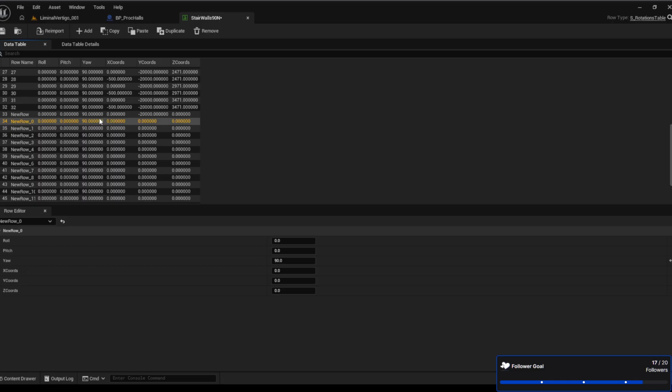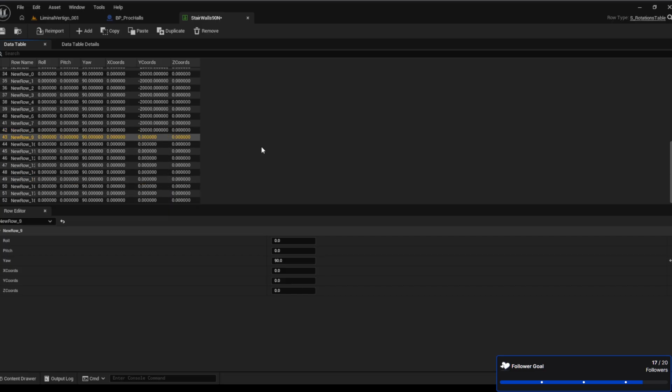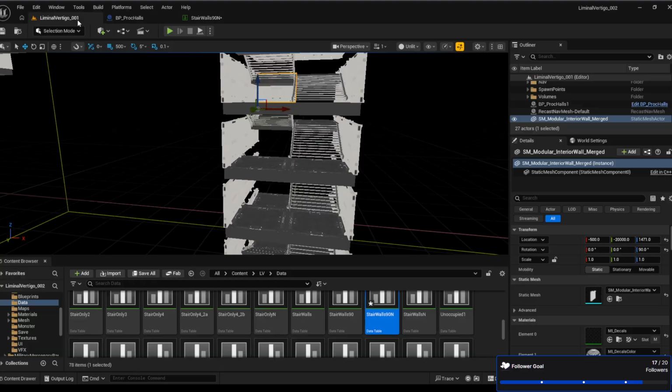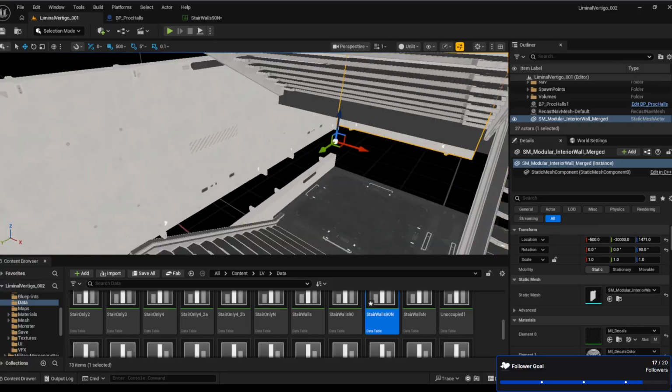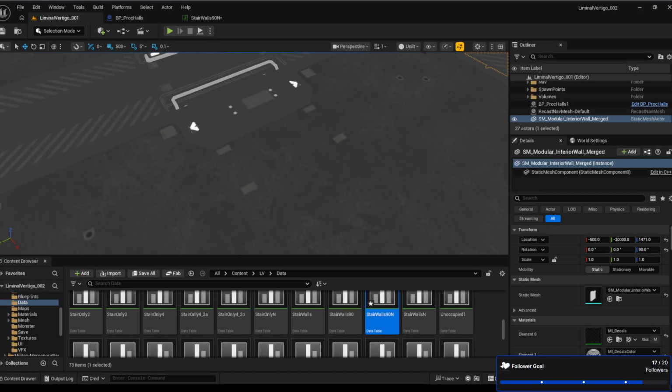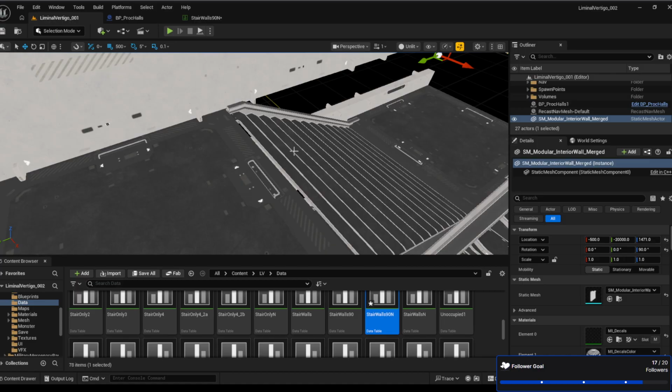1, 2, 3, 4, 5, 6, 7, 8, 9, 10. Then another set: 1, 2, 3, 4. What is that one going to be? If that's 20,000, then 19,500, 19,000.